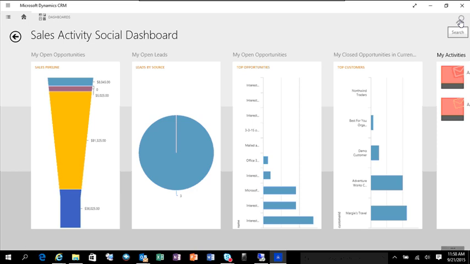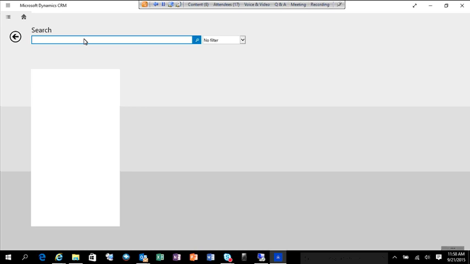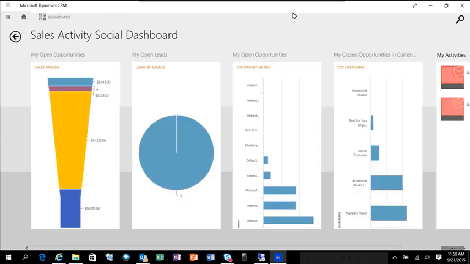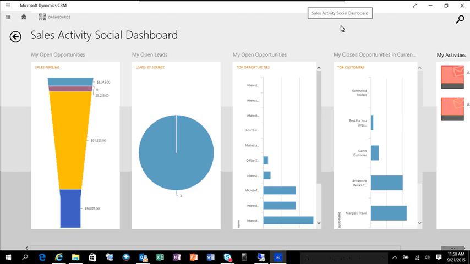but with a more touch-friendly interface. Again, I can do a search here, and that goes across entities. The same three records it found when we did the multi-entity search on the website, it found on the tablet side as well. So that was a quick view of the tablet app that you can download for iPad or Apple devices, Android devices, or Windows devices.